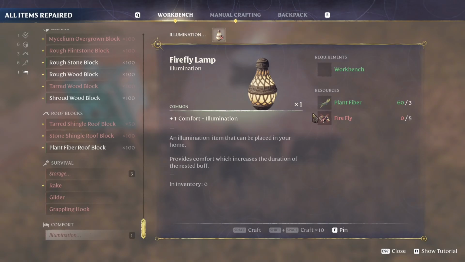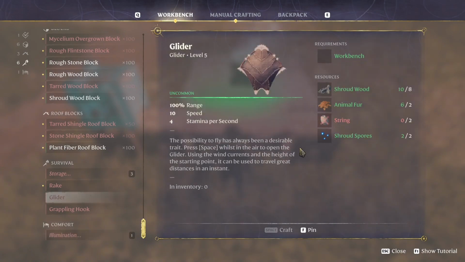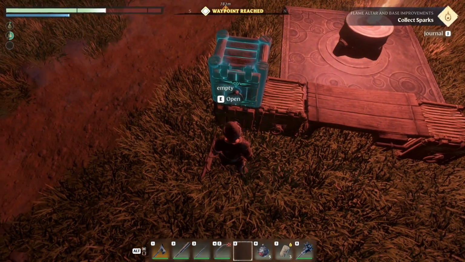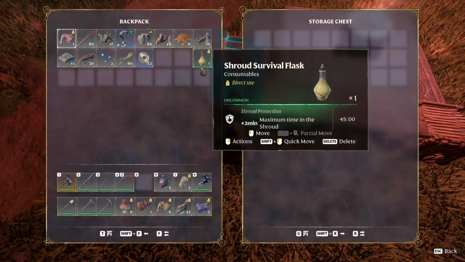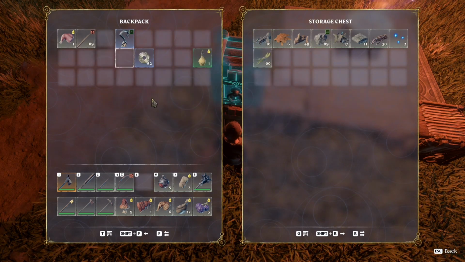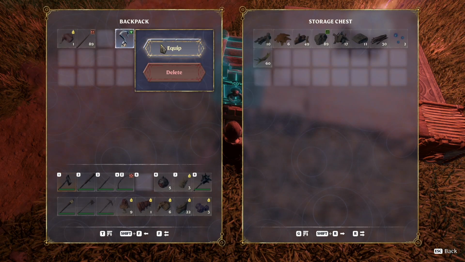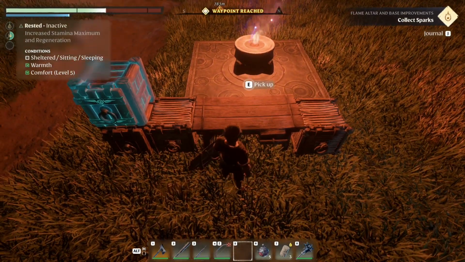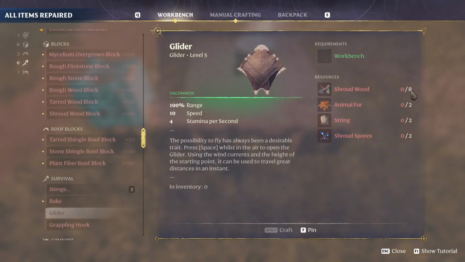Now you can see we don't have the fireflies, but we do have the plant fibers in our inventory right now. We got the shroud wood and all that good stuff. So we're gonna go ahead and put all this stuff in the small chest, not the magic one, just the small one. Oh, probably should equip that. All right, now come over here, and it says we don't have any of that stuff available.